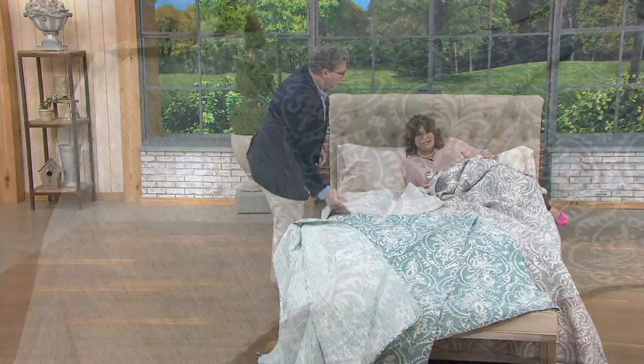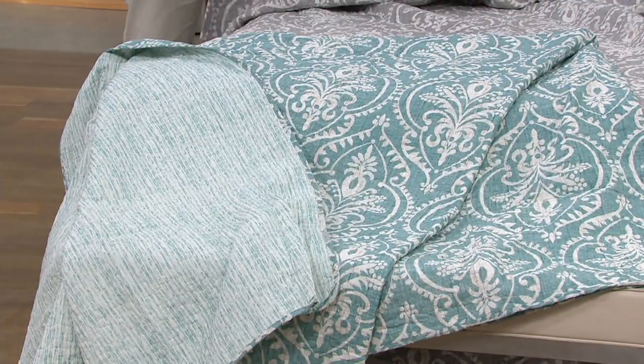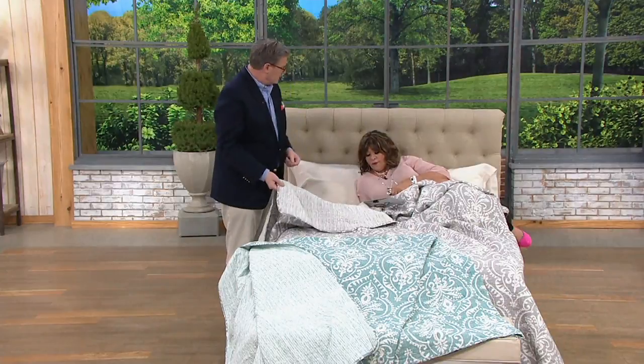These are beautiful, I got to tell you. Nicely done. You can't actually feel them, but I tell you what, they feel better than they look. That's for sure. They're amazing and they look beautiful. And four payments of $10.50.